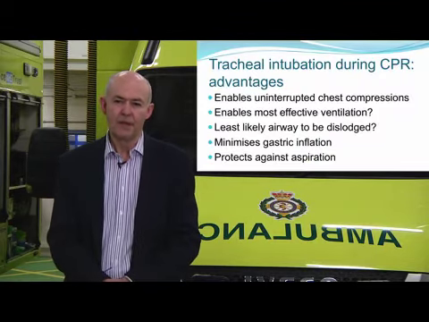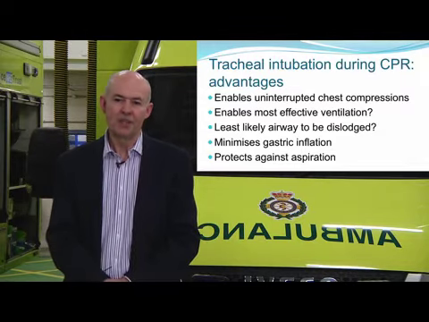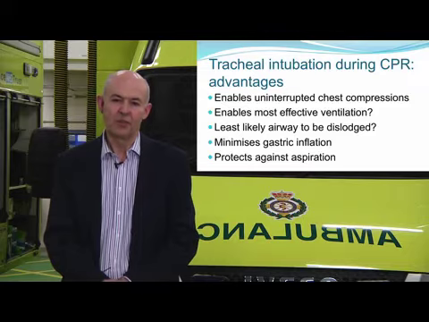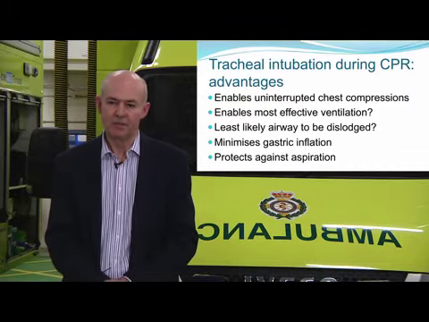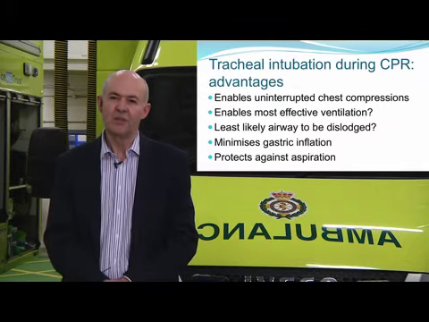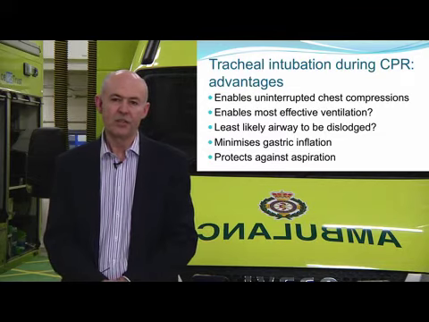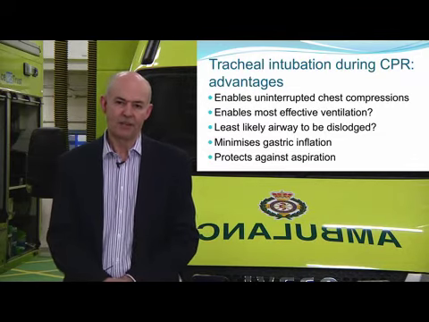The gold standard has traditionally been tracheal intubation for CPR, and there are a number of reasons probably for this role. First of all, it's generally thought to be one of the best ways of enabling uninterrupted chest compressions, at least once the tracheal tube is placed. Probably enables us to provide the most effective ventilation, particularly if the lungs are particularly stiff. And once the airway is inserted, a tracheal tube is the least likely airway to be dislodged. It will minimise gastric inflation and hopefully, of course, protect against aspiration.